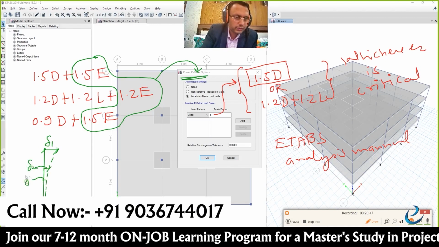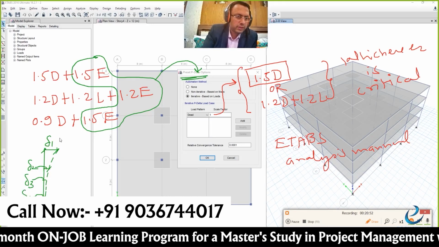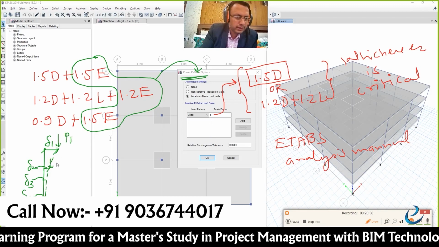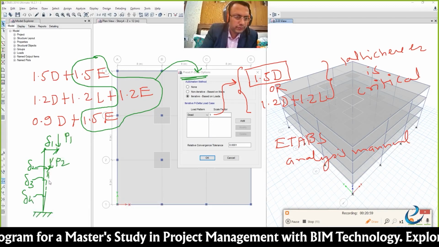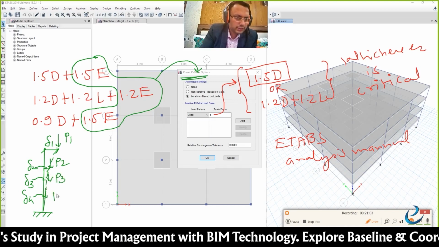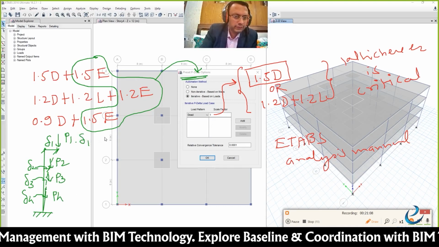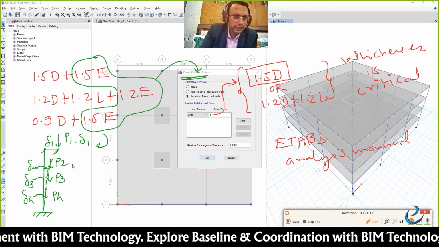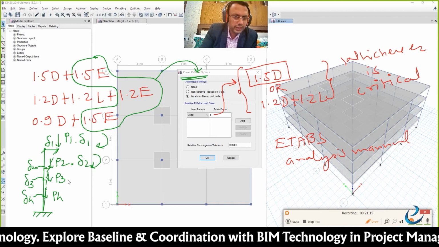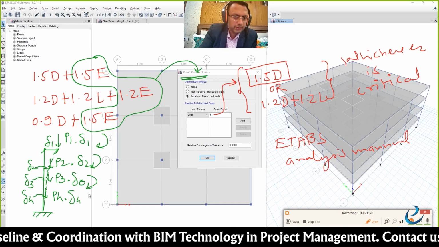This is delta 3. This is delta 4. Whatever the forces, let's say this is P1, this is P2, this one is P3, and this one is P4. So P1 into delta 1 will be the bending moment acting on it. P2 into delta 2 will be the bending moment acting on it. P3 into delta 3, this will be the second order bending moment.